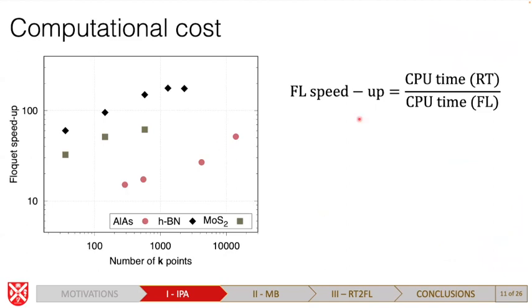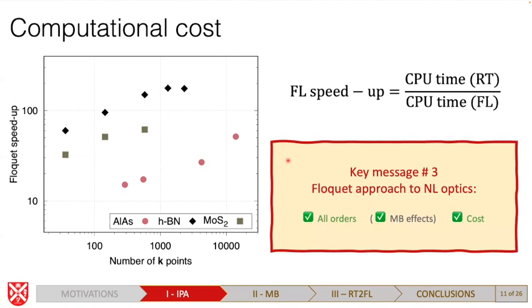Okay, so now that we have well-converged spectra computed by either method arriving at the same results, we're able to compare the time it took for each one. So we define this Floquet speedup as a ratio between the times, real time over Floquet. And what we find essentially is that Floquet is between 10 and 100 times faster than the real time over a range of materials that we tested. So with this, I get to the third key message of the talk, that is that we really addressed the issue of the cost in this method. We managed to reduce it by 1 or 2 orders of magnitude, at the same time as retaining the advantages of non-perturbative methods, that is being non-perturbative in the electric field, of course, and also the flexibility for including individual effects. I mean, the flexibility is there, then we will see what convergence issues this brings about.